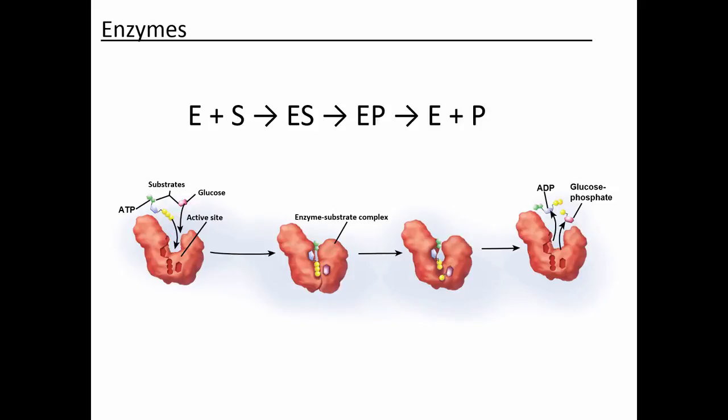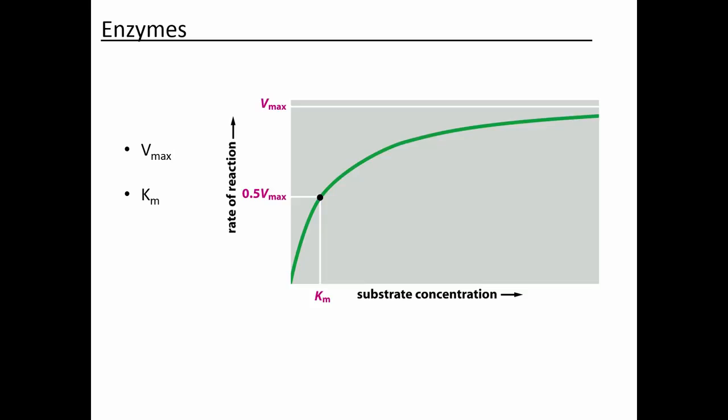So in terms of studying enzymes, we're going to talk about two measurements that you can make for an enzyme that will give you some information about the enzyme. The two parameters that you can measure for every enzyme, one is called Vmax, and the V refers to velocity. And then the other one is Km, and Km is specifically going to be a particular substrate concentration.